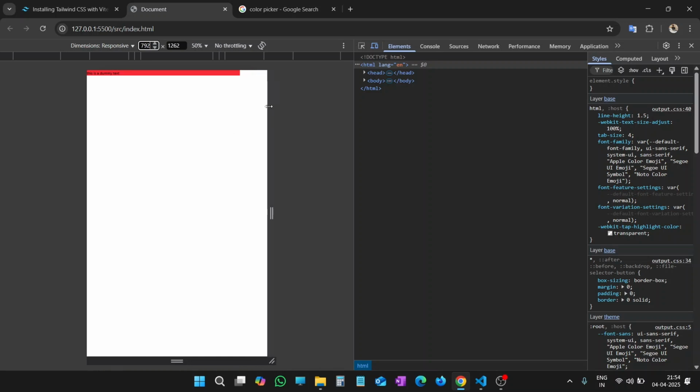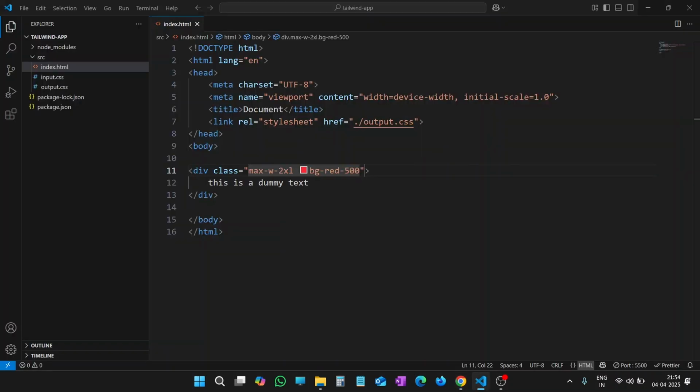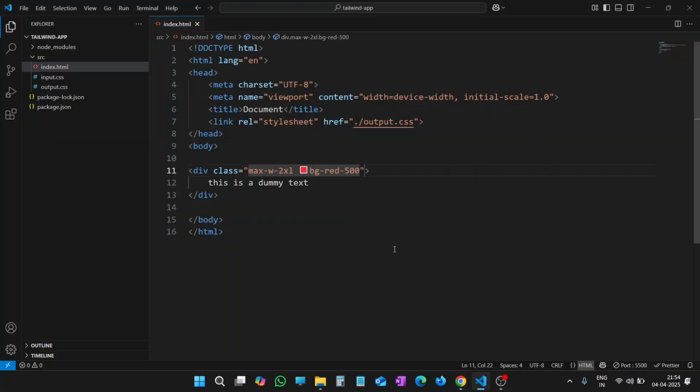Let me increase it now, because its value is restricted to the value that we have checked, that is 672 pixels. So this is the property of maximum width in CSS, but in Tailwind we can use maximum width utility class this way: max, then w, then the value.